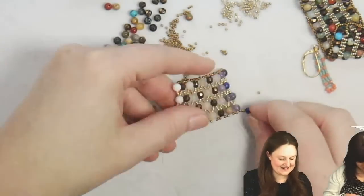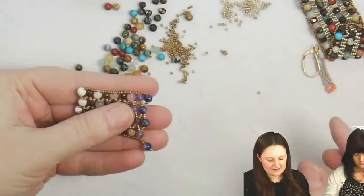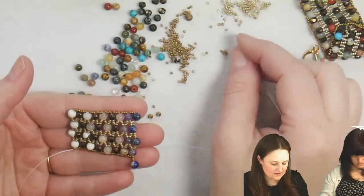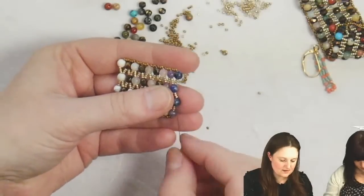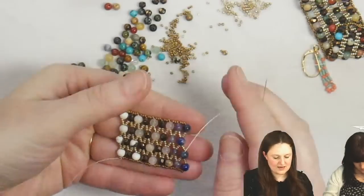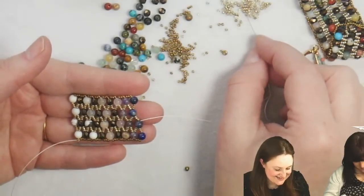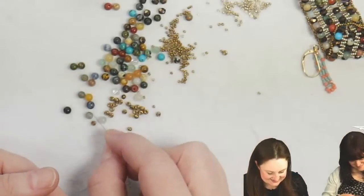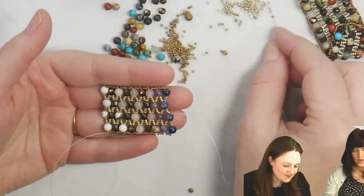Oh Anna, your color transition is nice! Yeah, I really didn't know what it was going to look like — I figured I'd just wing it. I think I'm going to like it better when I get out of this section, because going from the very neutral whites and beiges to color — I could probably do without the whites and beiges. So, what are your good end options for a wide bracelet like this?